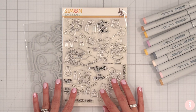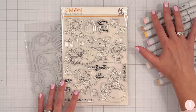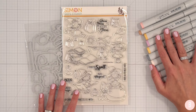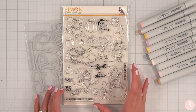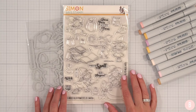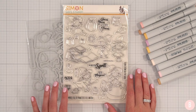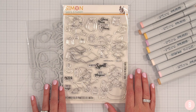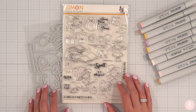So that is what we have for our stamp set. I'm inspired to color, so I went ahead and grabbed a variety of Copics. I'm going to stamp out this little girl on the broom and we're going to color and have fun. I can't decide what I want to do for the background just yet, but let's get to coloring — it always seems to come together.